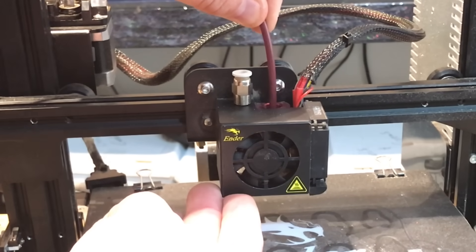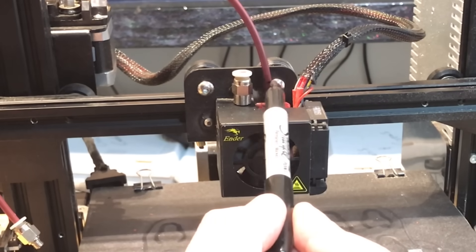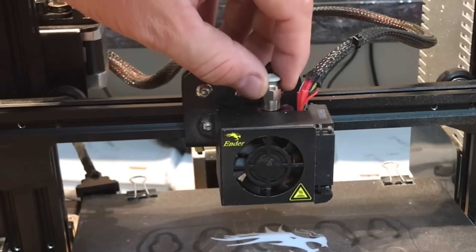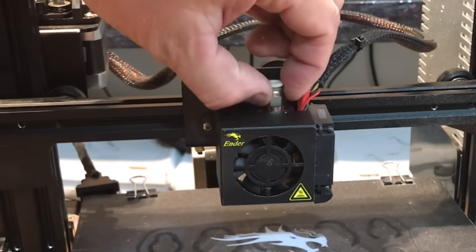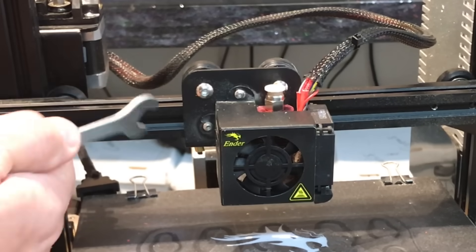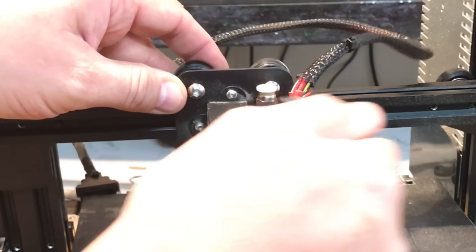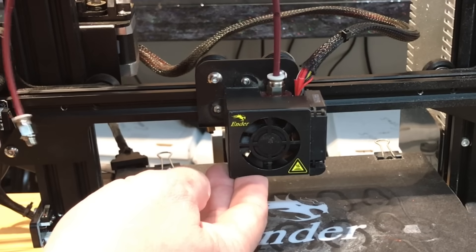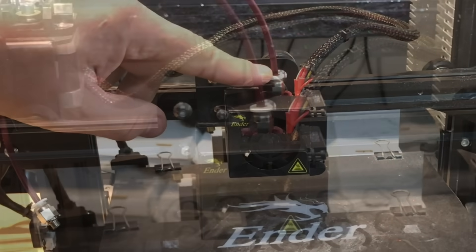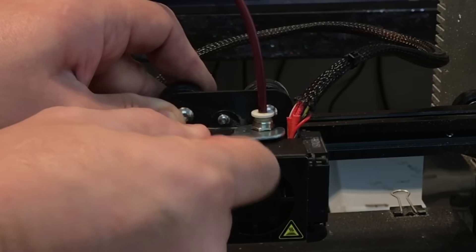Now we need to install it on the hot end. The trick I use is I put the coupling on top of the fan and then push the tubing in until it hits the nozzle. Right at the top of where the wrench would go, I put a mark with a permanent marker — it only has to be there long enough to see it. Now I'll take the coupling and screw it all the way into the hot end, mostly by hand then finishing with the wrench. Take it all the way until it stops, almost tight, then give it one more turn with the wrench to make sure it's tight. Then back it off three-quarters of a turn. Now I can push the PTFE tubing all the way down to the nozzle — if I push the coupling lock down until it hits the nozzle, my mark will be right at the top, so I know I've gone far enough. Then I take the wrench and tighten it back those three turns, which crunches the PTFE tubing down against the nozzle.